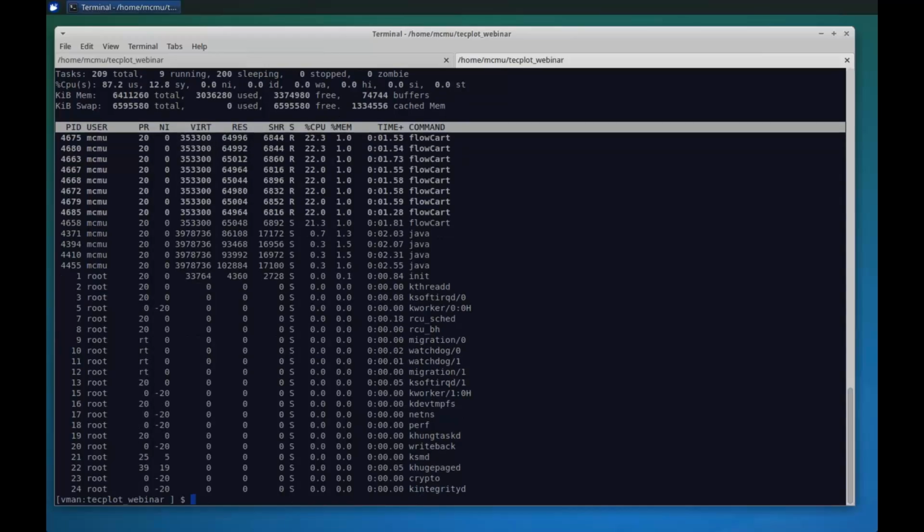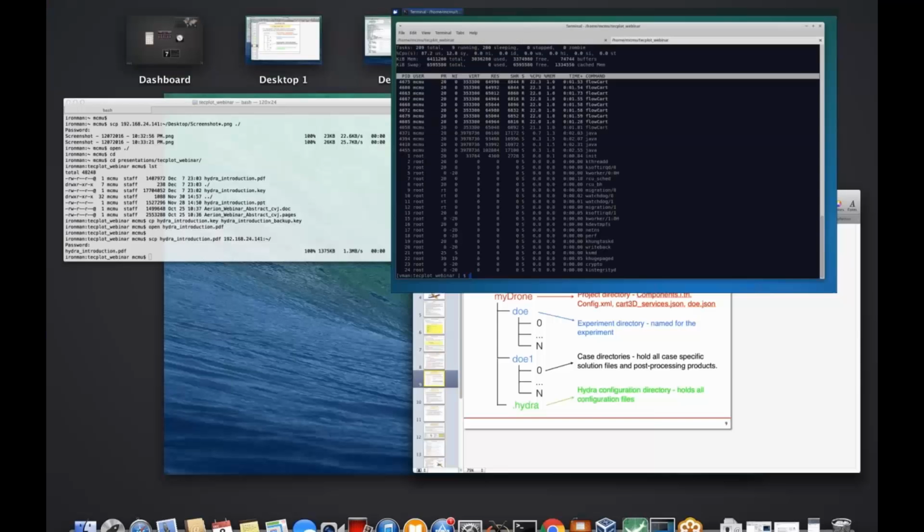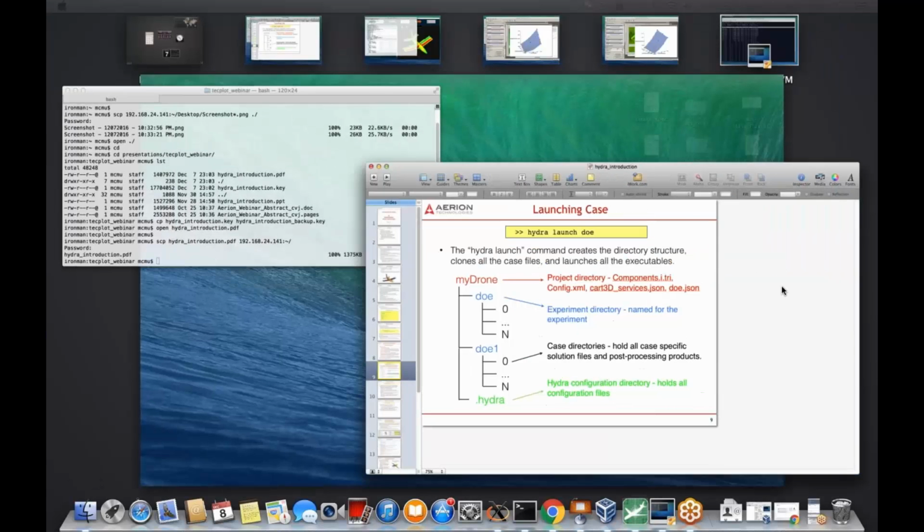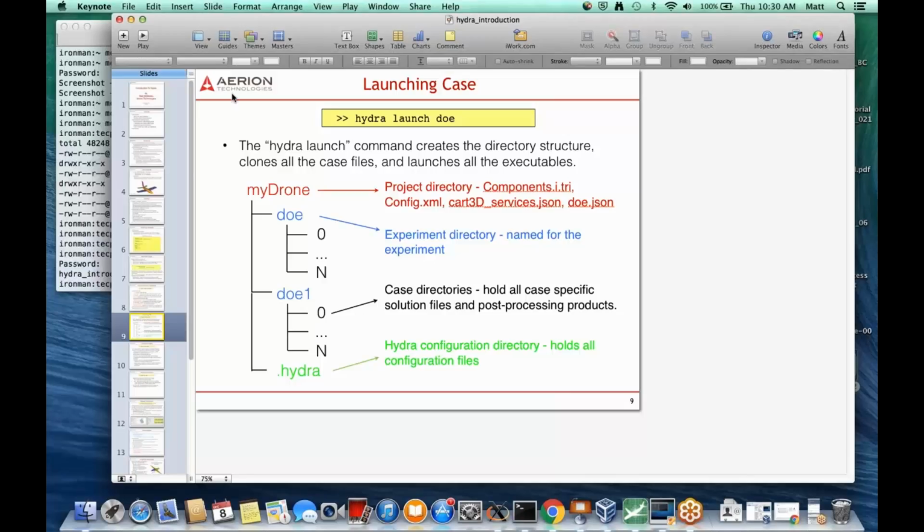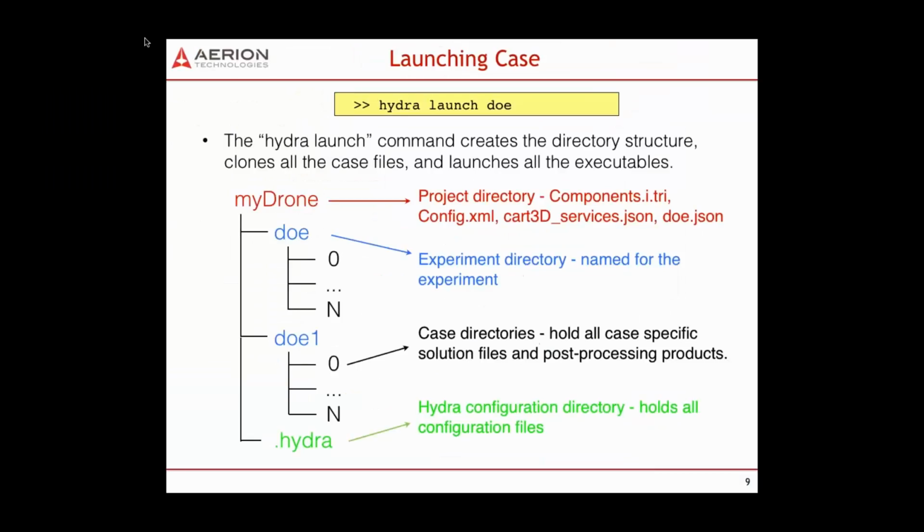All of these things cycle through, and what it's doing is creating basically a case structure that looks like the following.